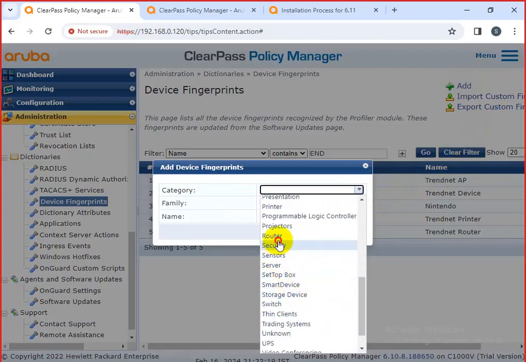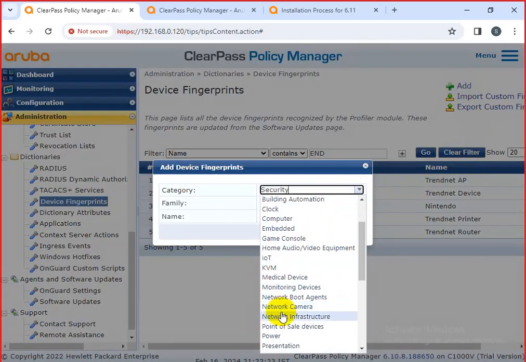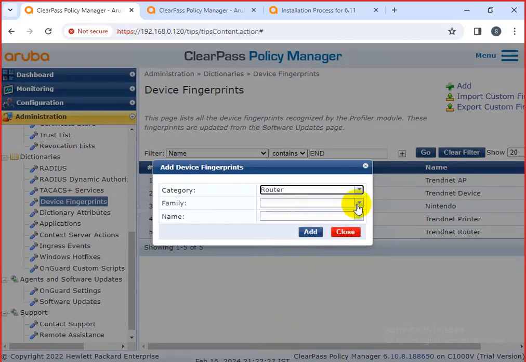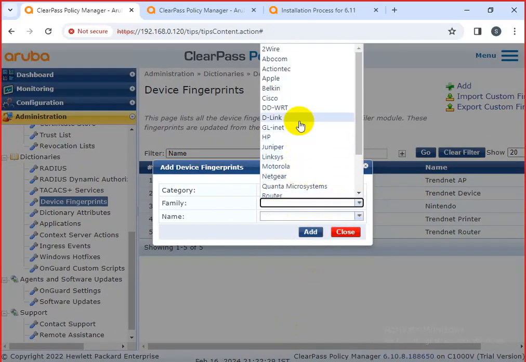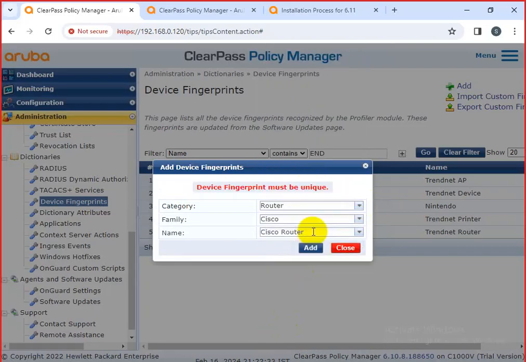This is a router. What is the router family? Cisco. Name of this Cisco router. This is a family, and this is for device fingerprint.